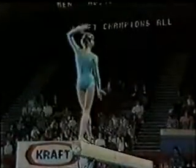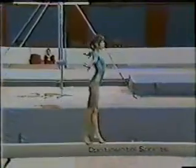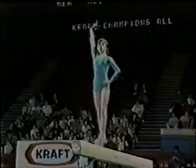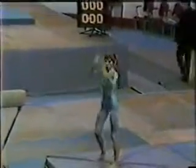Superb routine so far. John Atkinson, the British Amateur Gymnastic Association technical director, has just come back after four weeks in Russia, and he says the strength of Russian women's gymnastics at the moment is even more frightening — incredible. This is her first big competition in Western Europe, and she'll be going forward into the junior European championships. At the moment she's well on for a medal — a beautiful exercise from her.